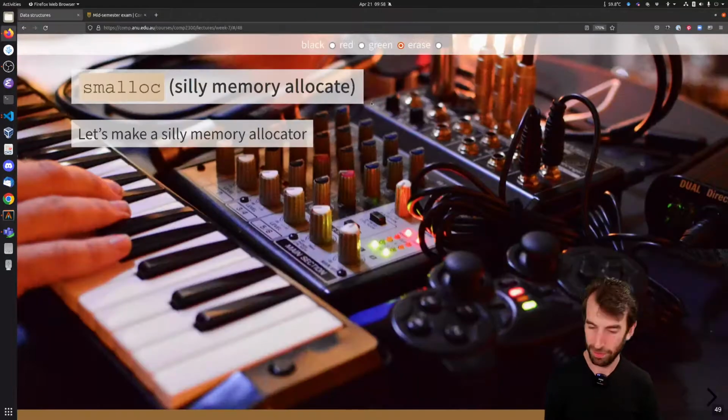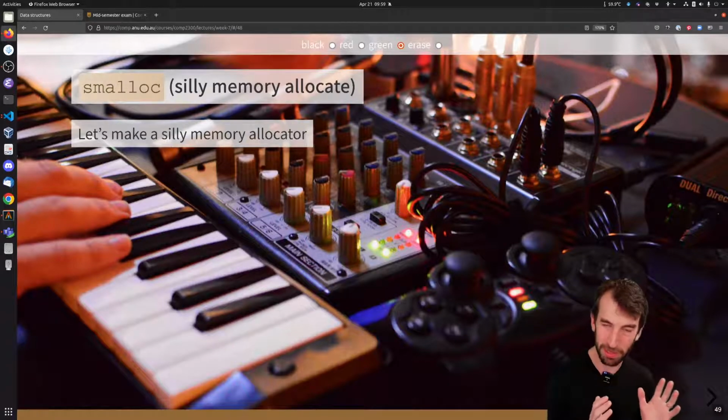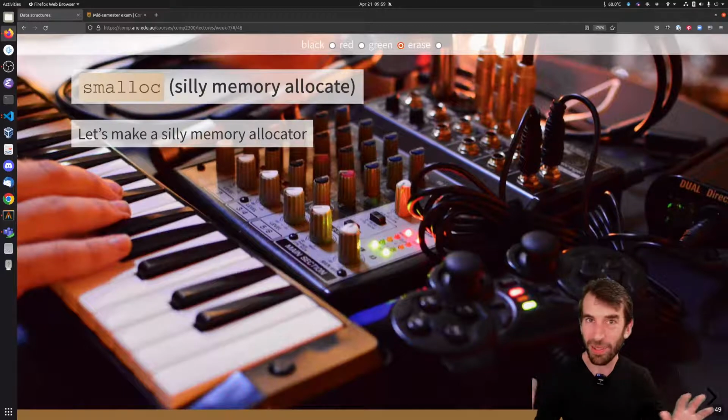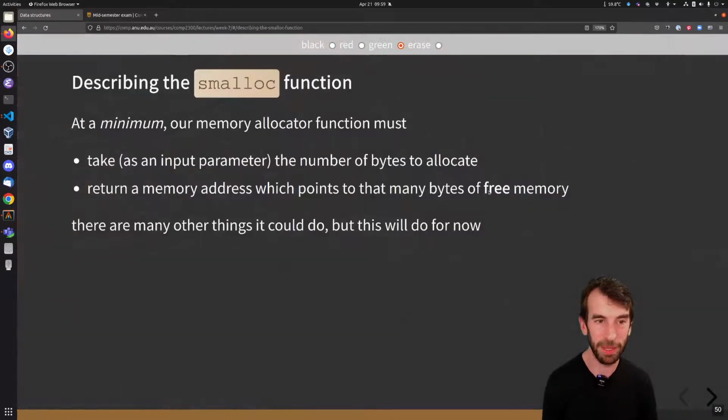Go back. We've got a slide here to start preparing this concept because it's a bit of a tricky one to remember. All of our memory so far has been very simple. We've declared it when our program is being compiled, so we know everything about its structure. But now we're changing, except for the stack, to kind of unknown territory. Things are going to be happening at runtime while our program's running.